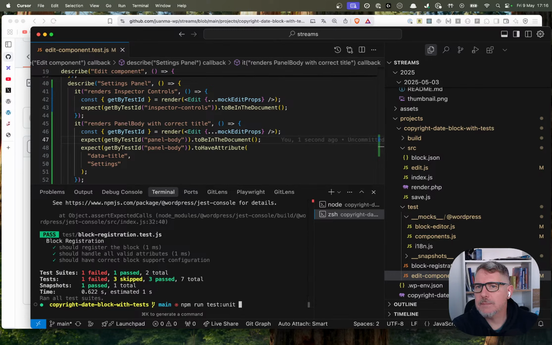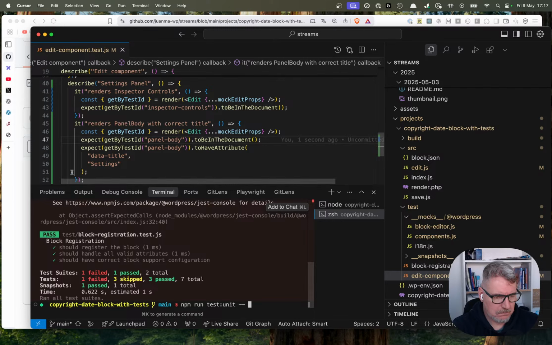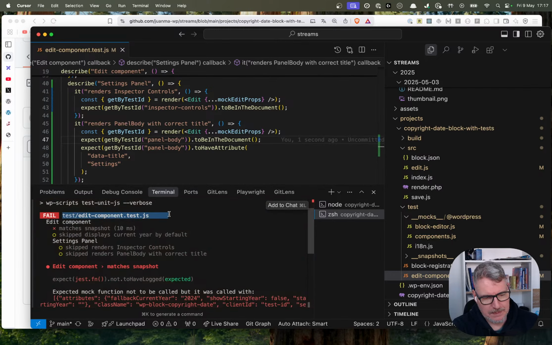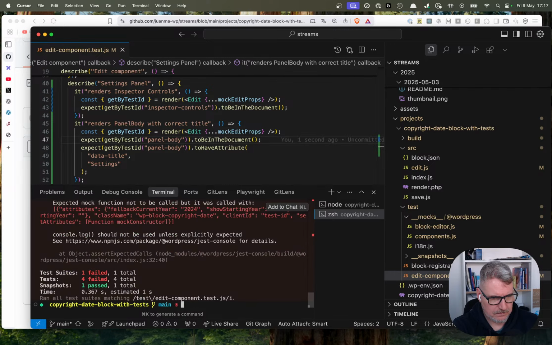I think that we can run a specific test by passing the path.